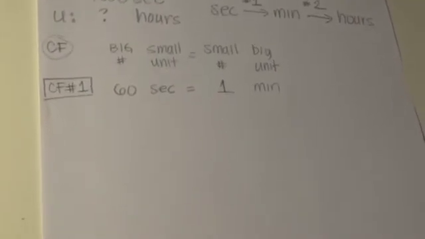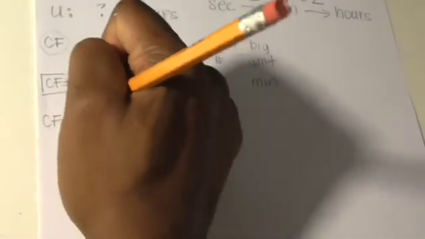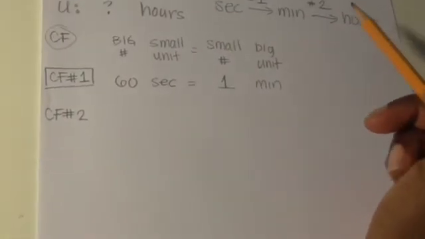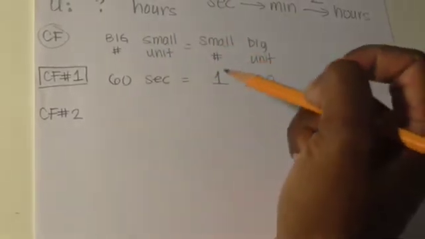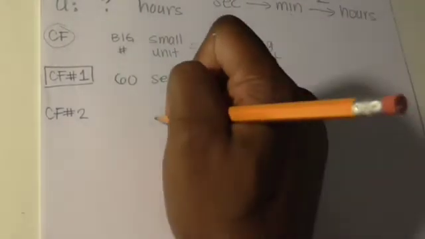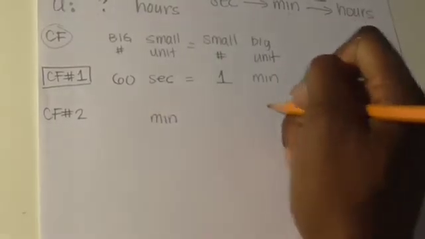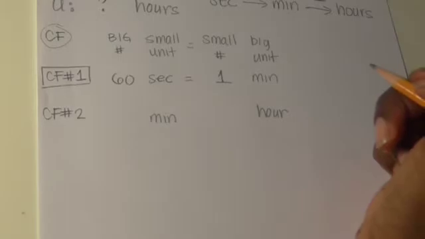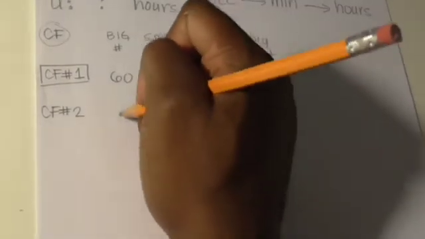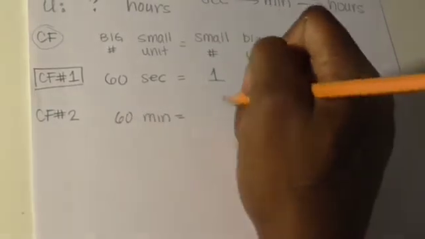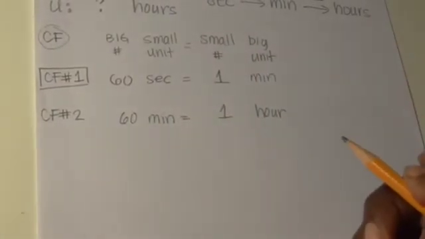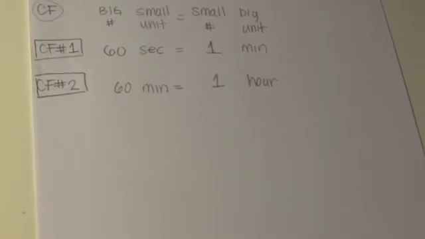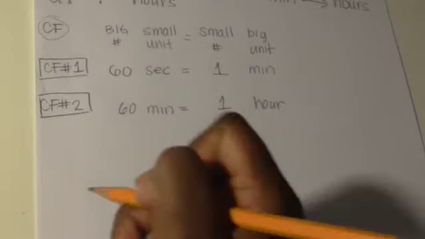So now I have to figure out my conversion factor number 2. And by looking at our picture here, we're going from minutes to hours. So we know that between minutes and hours, the small unit is minute, big unit is hour, and there are 60 minutes in 1 hour. So 60 is the big number, small unit 1. And I know that seems super simple to you, but when we start going into stranger units, it actually comes in handy to do it that way. All right, so now we can set up.